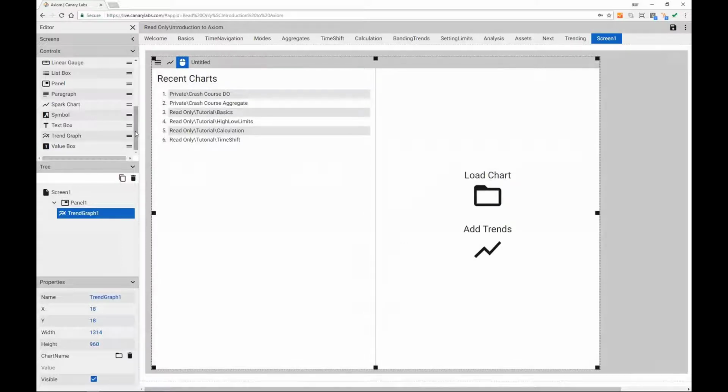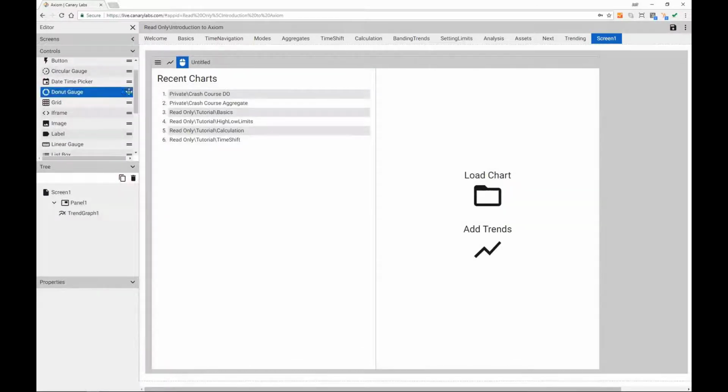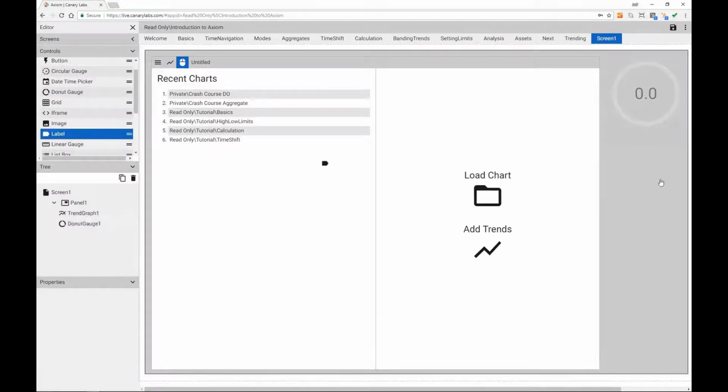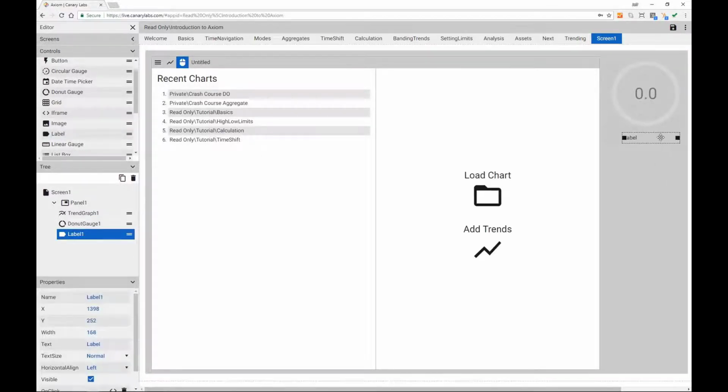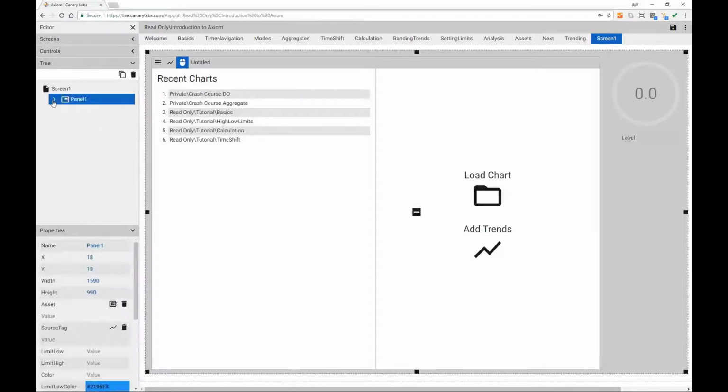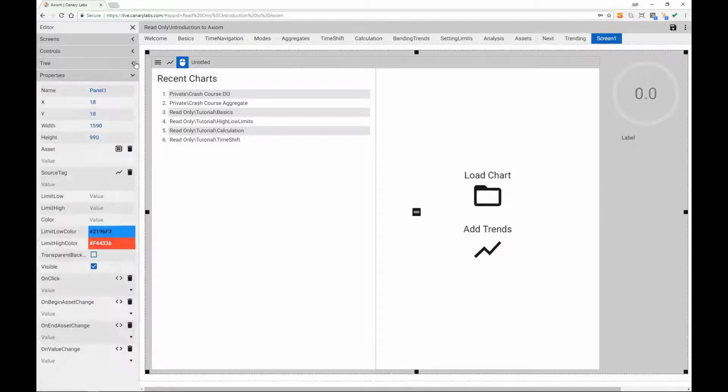As well as we'll do some donut gauges. I like to do a donut gauge. Get a little larger. There we go. And we'll give the donut gauge a label. Perfect. Now, once I have my controls in place, I also have a tree, which allows me to sort the order and associate items to panels and other containers. What I will be doing is taking my property for each of these features.